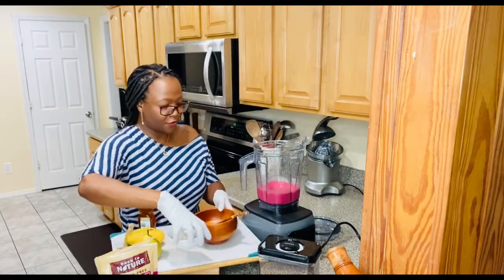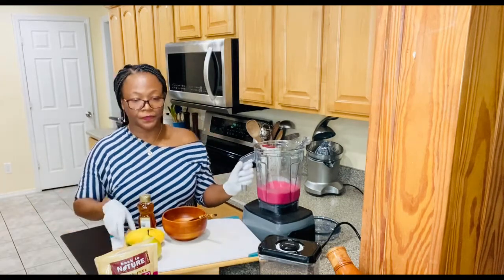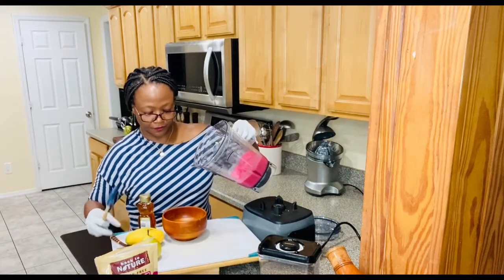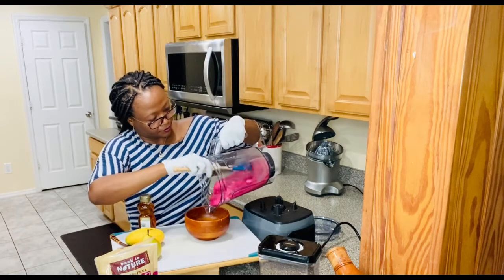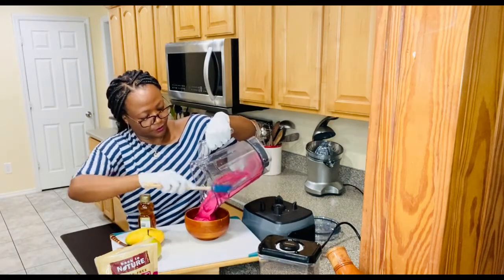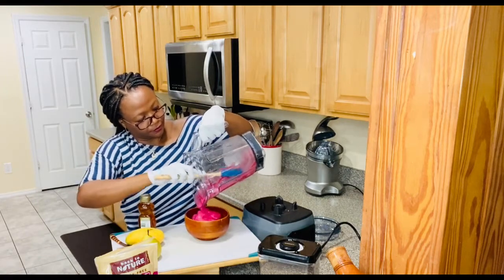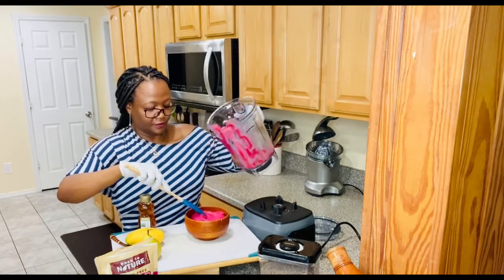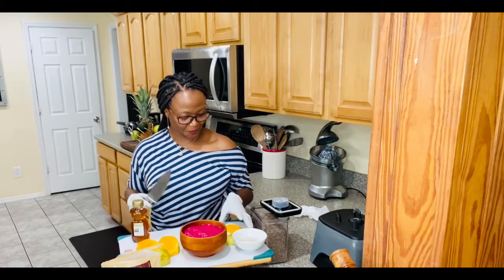Now that you have your creamy smoothie, you take a spatula. We are ready to garnish our acai bowl.